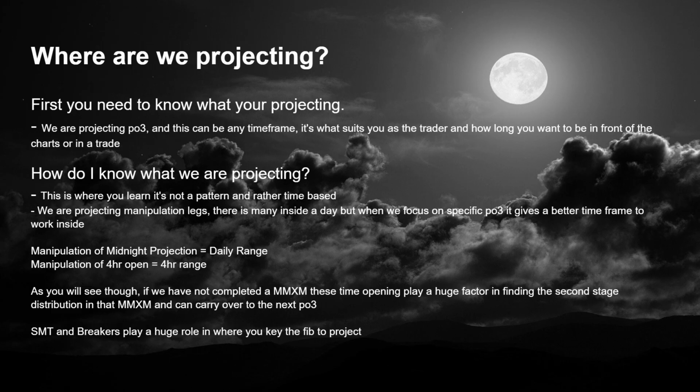How do I know what we are projecting? This is where you learn it's not a pattern and rather time-based. We are projecting manipulation legs. There's many inside a day, and we focus on specific power of 3s, so it gives a better time frame to work inside. Okay, so for example, when we are projecting the manipulation of midnight price, we are projecting the daily range. And when we're projecting the manipulation of the 4 hour open, and the swing inside that 4 hour candle, we're projecting that 4 hour range, that 4 hour power of 3.